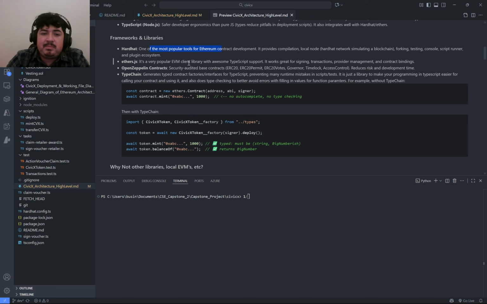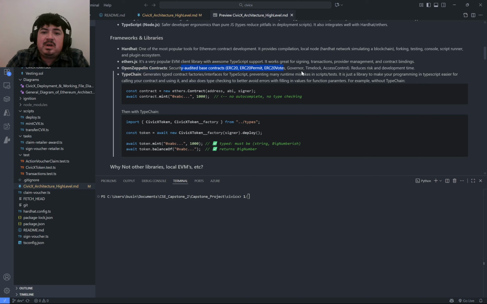Ethers.js, it's a popular EVM client library with support for TypeScript. It works great for signing transactions, providing management of contract bindings. We also use OpenZeppelin, which is another type of library again.